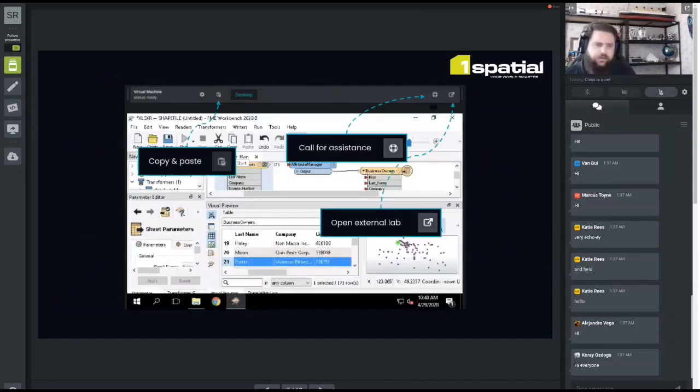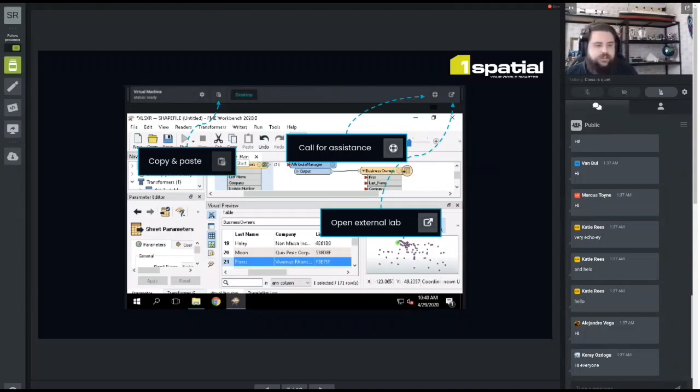Now, on the topic of the lab, here is what it will look like when you are in there. It is a virtual machine running in the cloud that just happens, luckily, to have FME installed on it, which will enable you to use FME as part of today's session. A couple of notes about this virtual machine, however. It can be a little tricky to copy and paste between your local machine and this virtual machine. If you do need to copy and paste between them, there is a text box that you can open up to place your text in to make it accessible to both. It's in that top left-hand side.